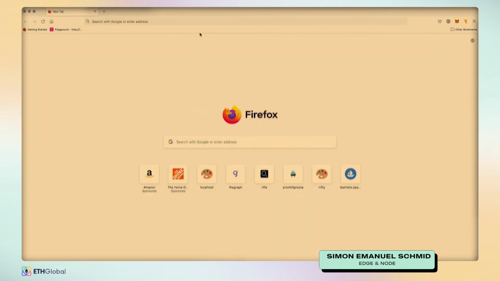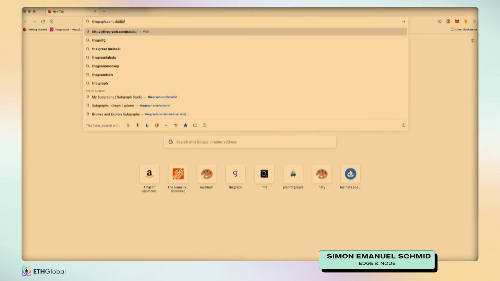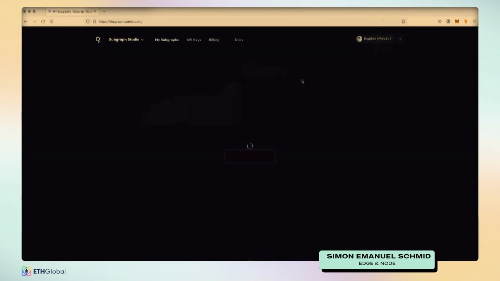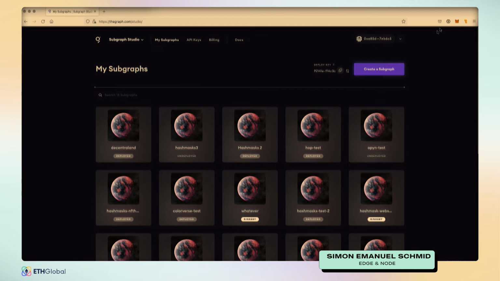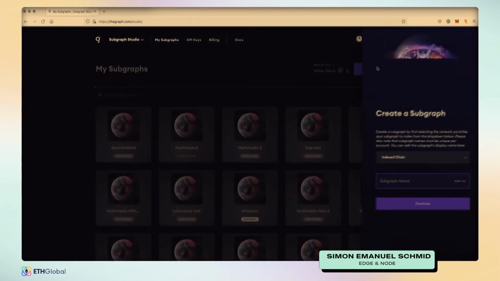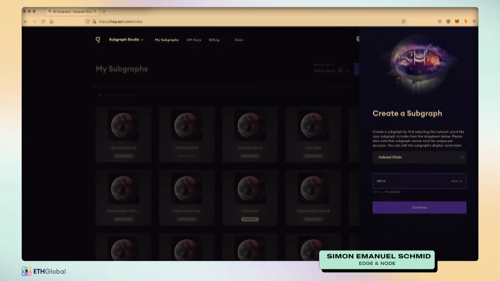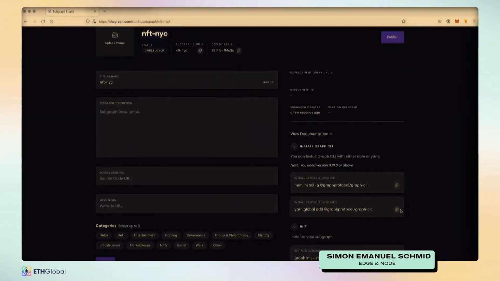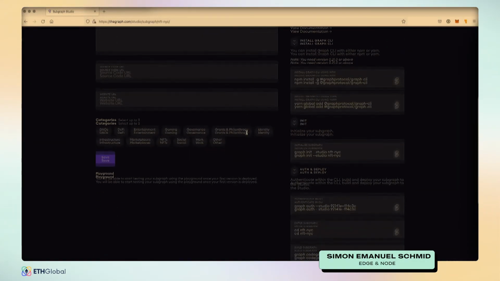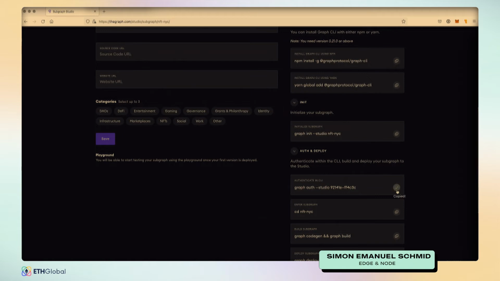Now I can go here to thegraph.com/studio. And yeah, I'm already connected, so you connect with MetaMask. I can go here and say, like, indexing Ethereum mainnet. And yeah, you're already here, and then I only need to do this, graph auth.